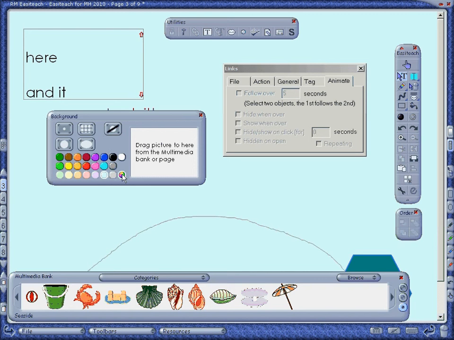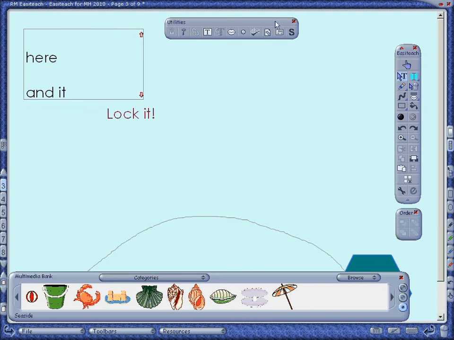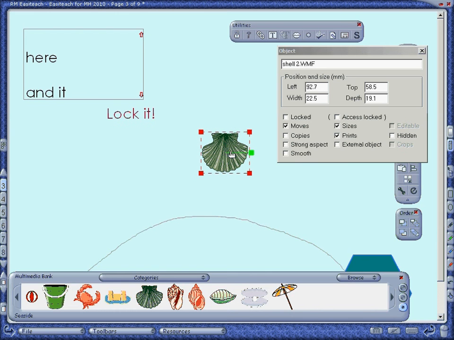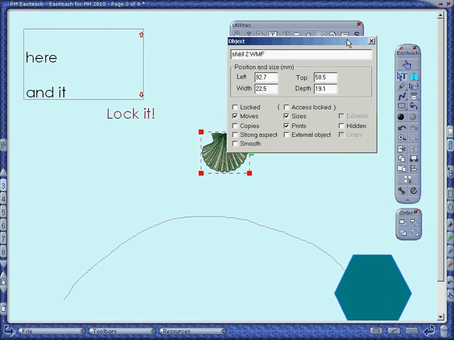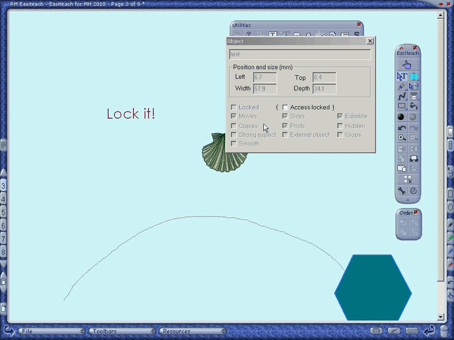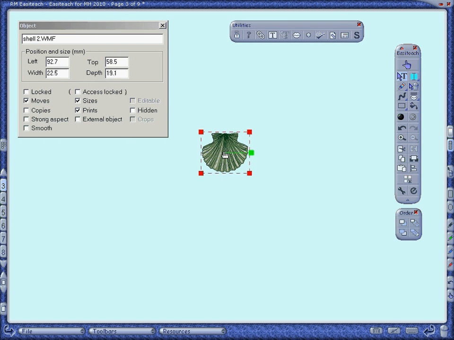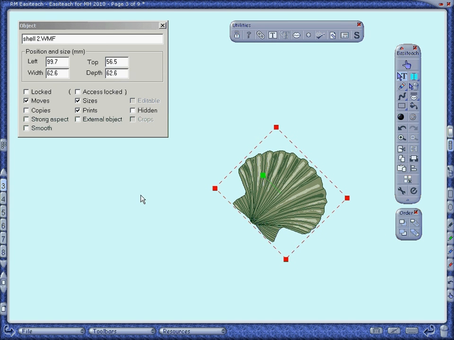This is really, really useful. It's the object toolbar. So what you do is you select an object, and you want to control the features of that object. I'm going to go and delete some things. So this object, I want to control the features. So I get it the size I want and the orientation that I want. And then I want to make it so maybe it doesn't size. Oh, okay, so somebody can move it around, but it's hard for them to change the size. They can't change the size, which maybe I want to preserve.